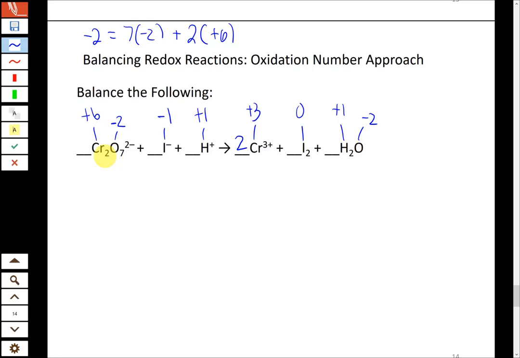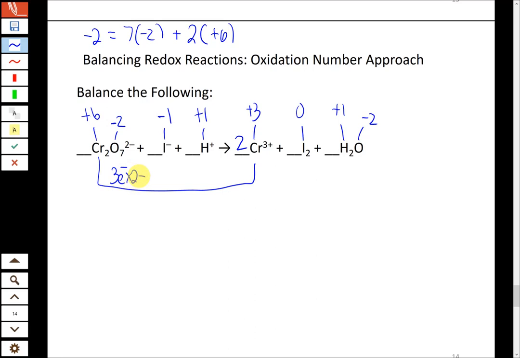So then from there we can go forward and start figuring out which oxidation numbers are changing and how many electrons are involved. So we'll see that chromium goes from +6 to +3. So that is a difference of 3 electrons for each chromium, but again, there's 2 chromiums involved, dichromate, Cr2, and then O7 2-, and forming 2 chromium 3+. So it's 3 electrons each, chromium, +6 to +3 is a difference of 3, but that's happening to 2 different chromium atoms. Each one of those is going from +6 to +3.